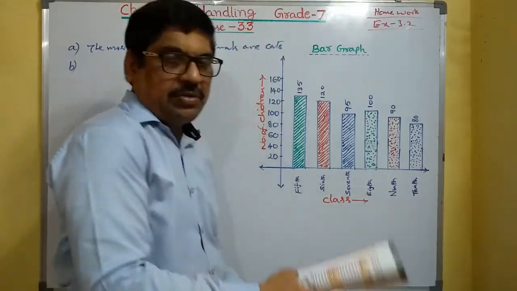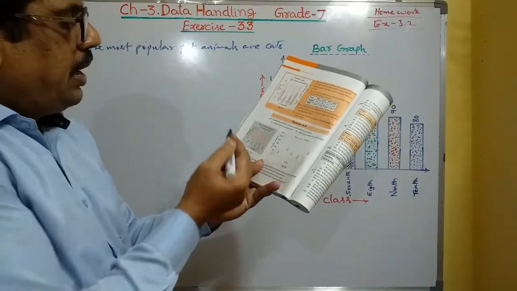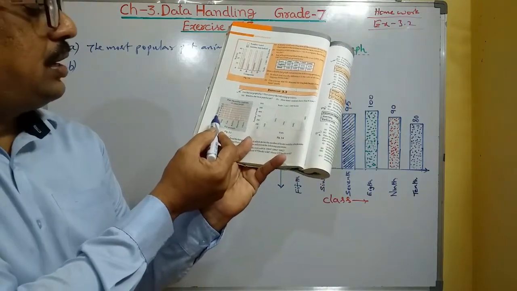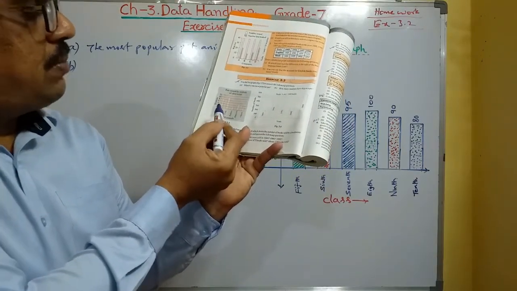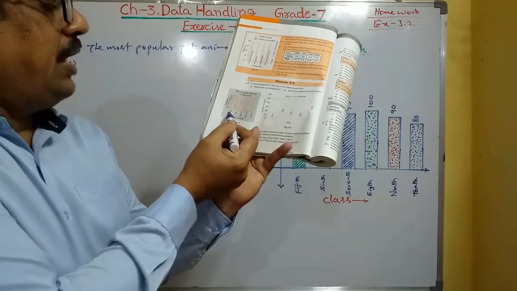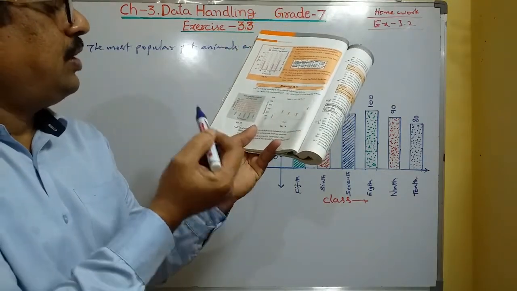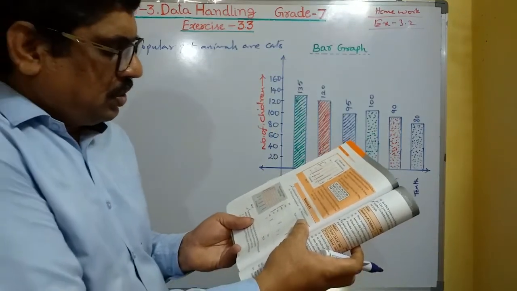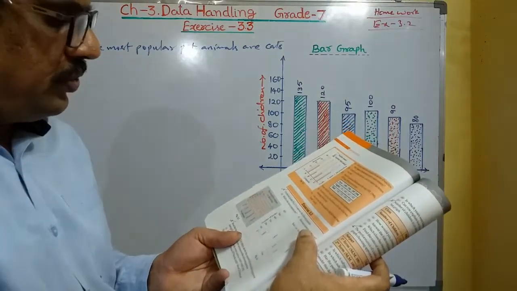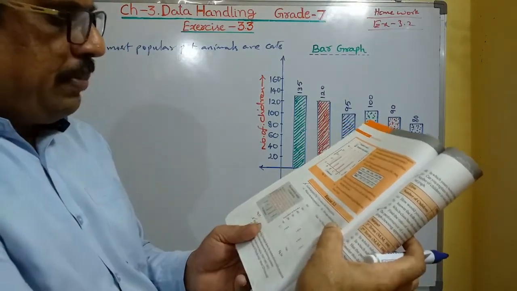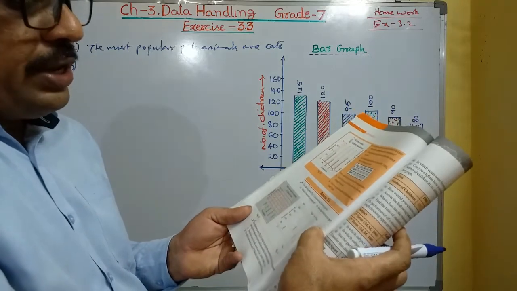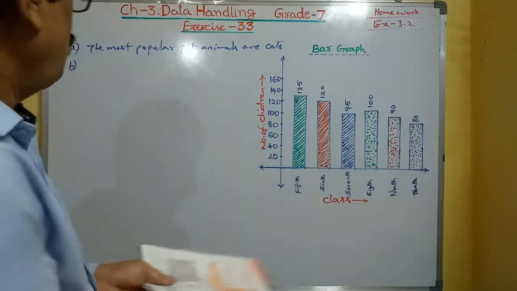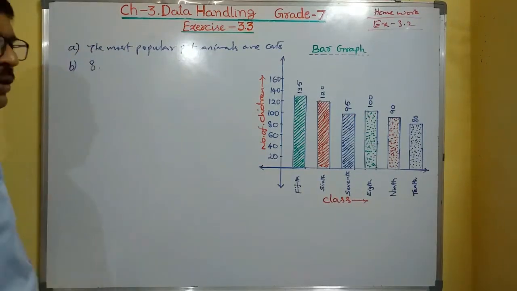See, now you observe this. The dogs as the pet animal for the students, 8. As per the given diagram on the y-axis, if you observe, the number of students who have dogs as pet animals is 8, and cats 10. Like that, rabbits 2, hamsters 5, and others 3. By comparing all this, we can say the number of students who have a dog as a pet animal is 8. So the answer is 8. Okay.